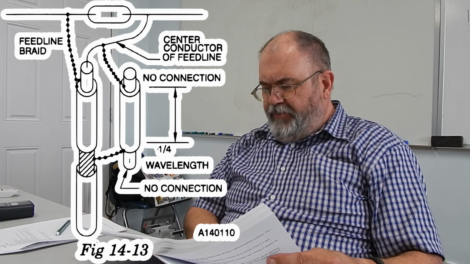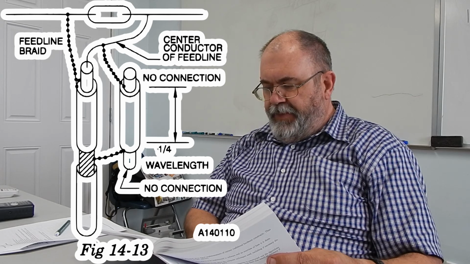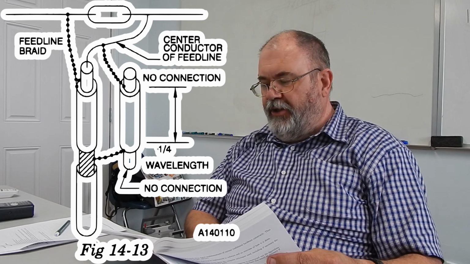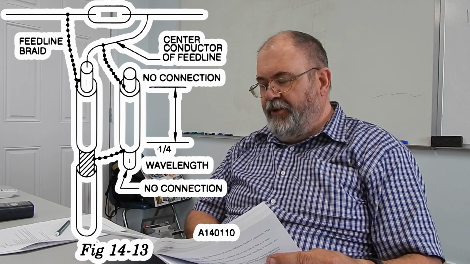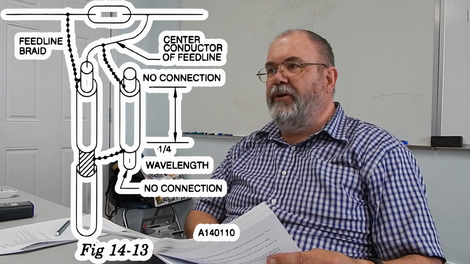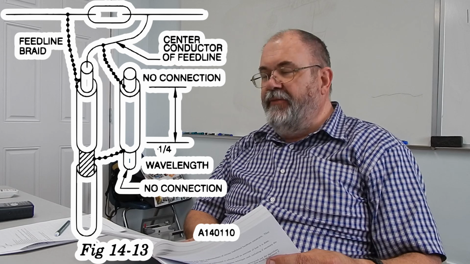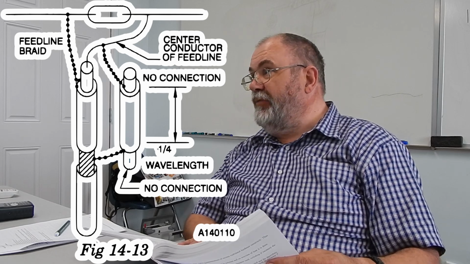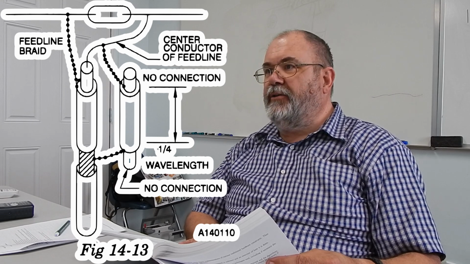There is something that on the exams they call a stub match, but the proper name for it is a shorted quarter wave section, and that's on page 14-19. Near the top of the page they say shorted quarter wave section. You can write stub match right beside that. Stub is a piece of stubby coax. And you can see what they're doing in the little picture in 14-13, where they're taking the shield of the coax and hooking it directly up to one leg of the antenna, and the center conductor of the coax to the other leg of our dipole antenna. But then they've got that weird stub, that quarter wave section of coax, kind of hog-tied in there.